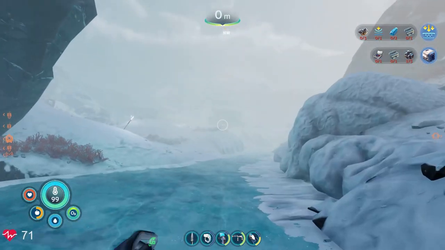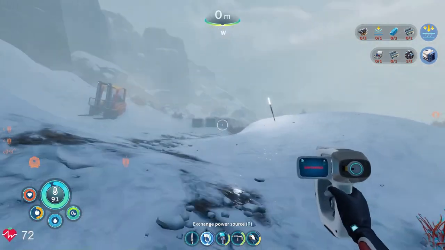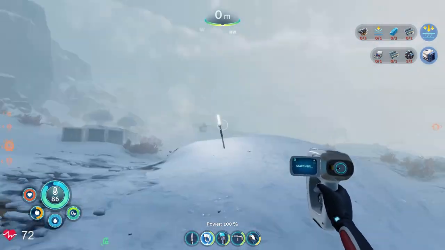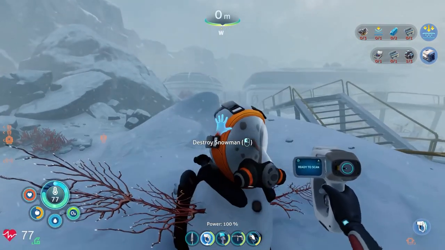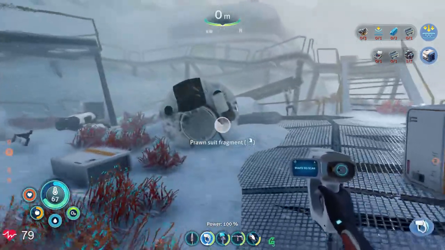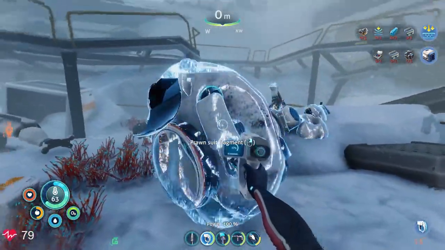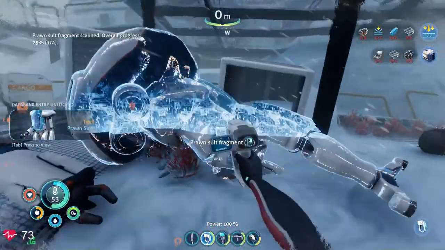So yeah, there's a lot of great stuff here. Now, the most important thing, give me a scanner out. Ooh, you know what? I need to put a battery in there. The most important thing being the water purifier. I mean, we could scan a snowman, but who cares? Another thing would be these guys right here, the prawn suit fragments. You won't find all you need here, but this will give you a head start.